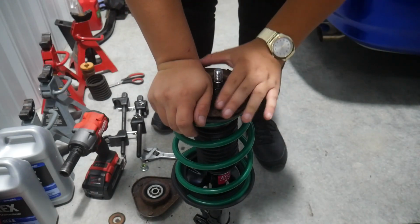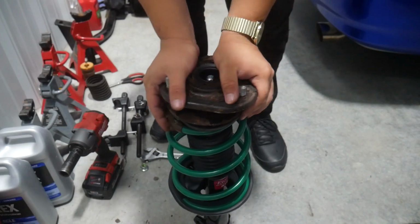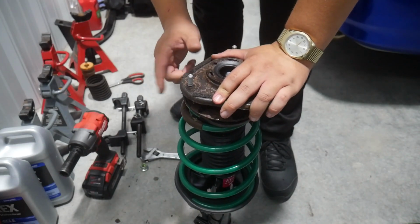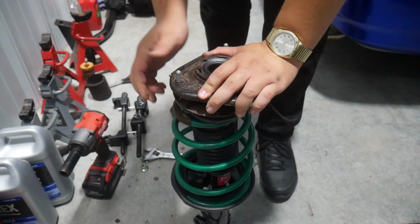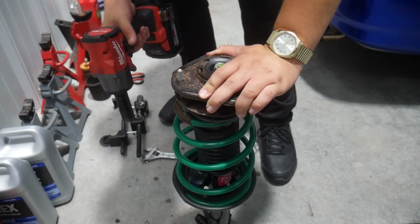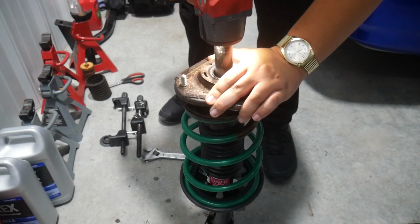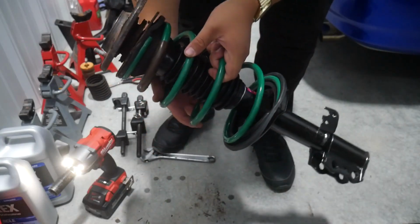And it is now in there. And then the actual top hat gets put on. I'm just gonna keep applying pressure so this on the bottom here doesn't get misaligned. This is the first time I've ever heard a train come through here, huh? And then send it. And there we go, it is fully assembled.